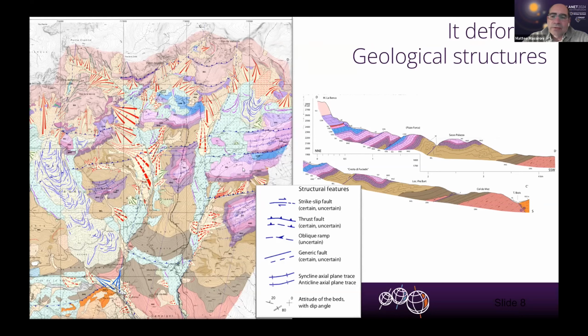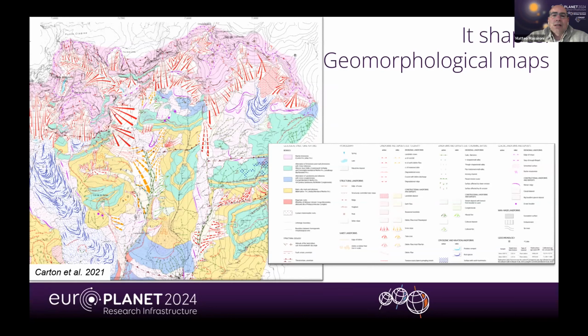And geomorphology could be so important that there can be maps dedicated only to geomorphology, in which the rocks are not distinguished on the basis of their stratigraphic relationship, so their relative age, which is younger and which is older, but are just indicated as different kinds of lithotypes, so different kinds of rocks.